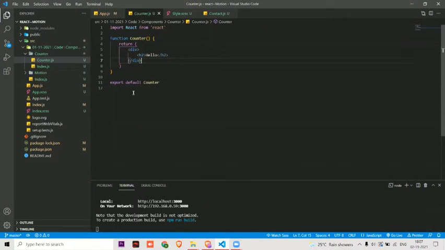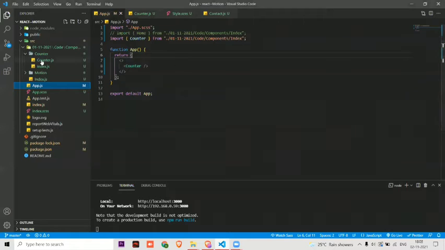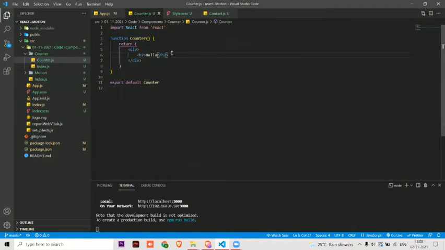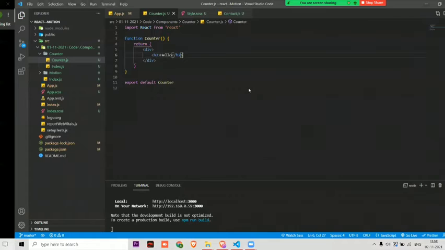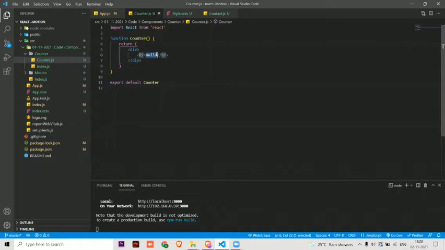Okay. So here I have taken one simple page and I have linked it with app.js. So let's work. Here I have given only hello first, just to check whether the page has linked or not. So here we are getting hello, so that means it has linked. Okay. So we are going to count numbers.